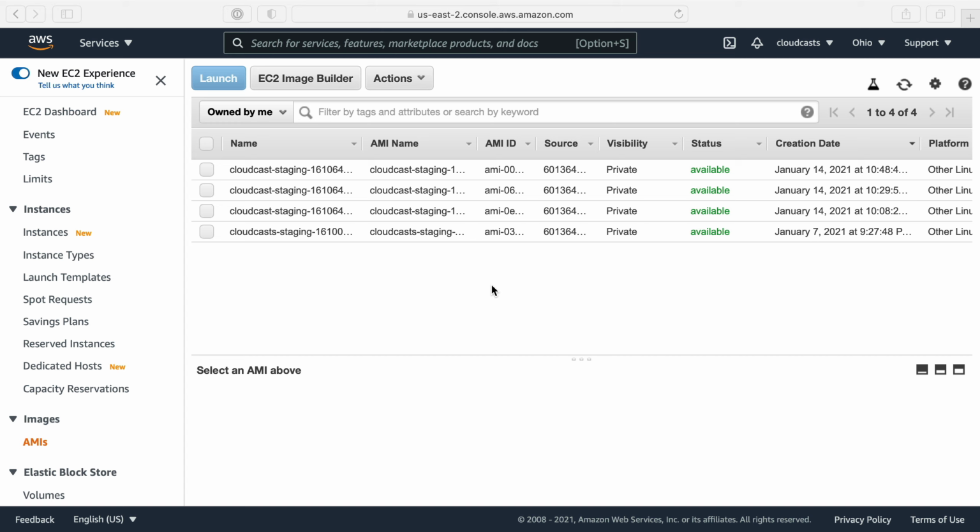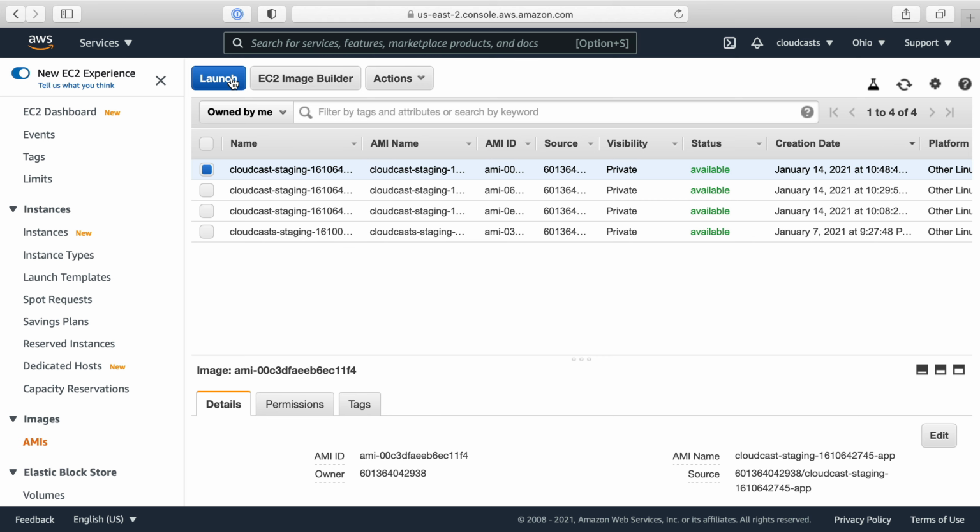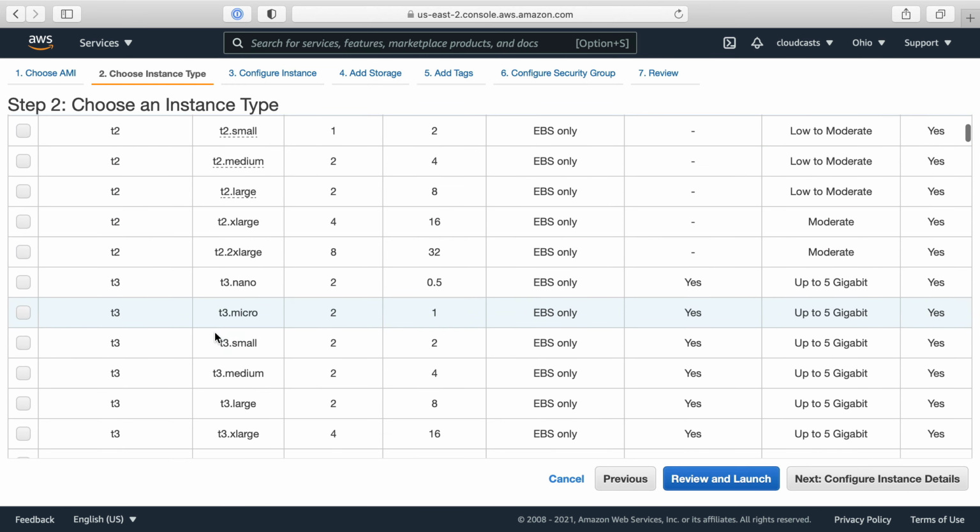The last thing we'll do here is just check to make sure that our AMI is built and we can actually spin it up and that it works. So we'll grab our latest by create time AMI that we built, and we can launch a new instance from it. I'll do a T3 small, which is the same size we used when building it, but it doesn't matter what size we use here.